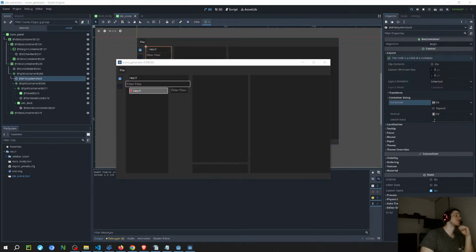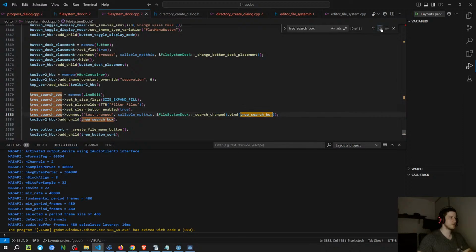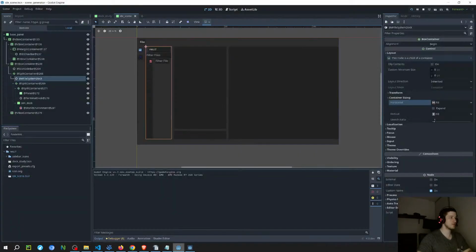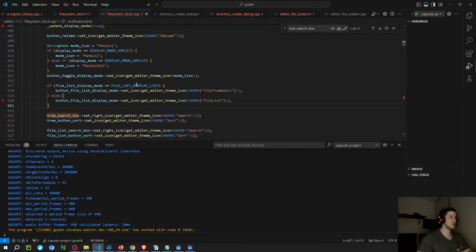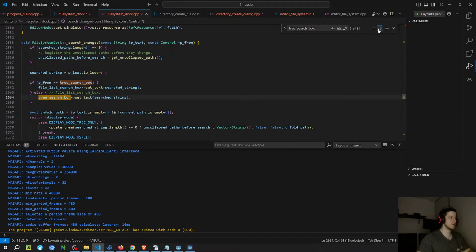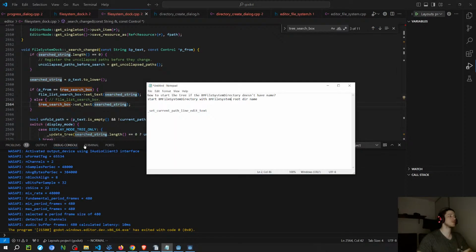I still don't understand where. So this one is probably this one here. So the other one is the one that is different, I think. For search box. Yeah, search string.